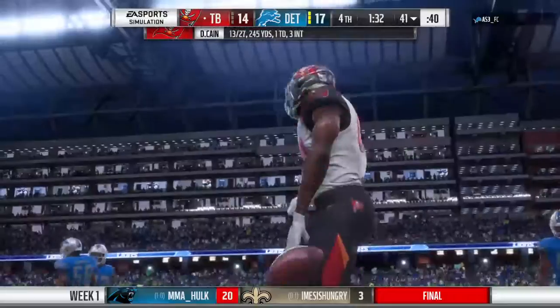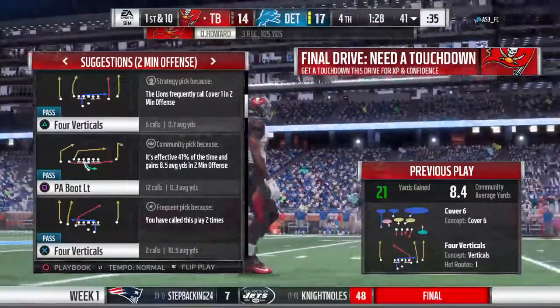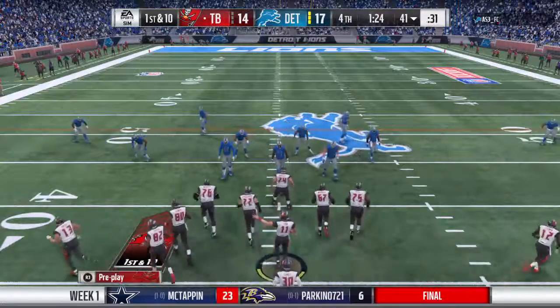Out to the left there and complete to Howard. And he's brought down after a good gain. And a nice gain of 21 yards. Now the offense lining up 1st and 10.